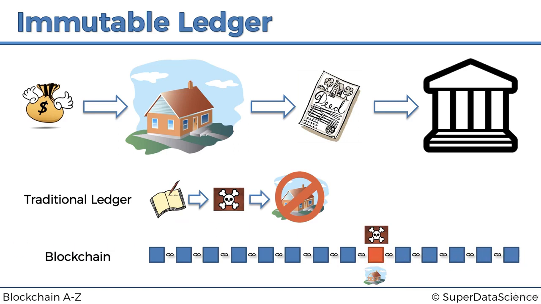Because of this cryptographic link, as soon as they change one block, all of the blocks after that will no longer be valid. They will no longer be connected to the chain, and it'll be very easy to tell and very hard to tamper with all the records. Unlike the book where they can just change one entry, here they would have to change all entries following yours. That's what we mean when we say it's an immutable ledger. And once we talk about peer-to-peer distributed networks, you'll see it's practically impossible — the longer time passes, the harder it becomes, until it's eventually practically impossible.